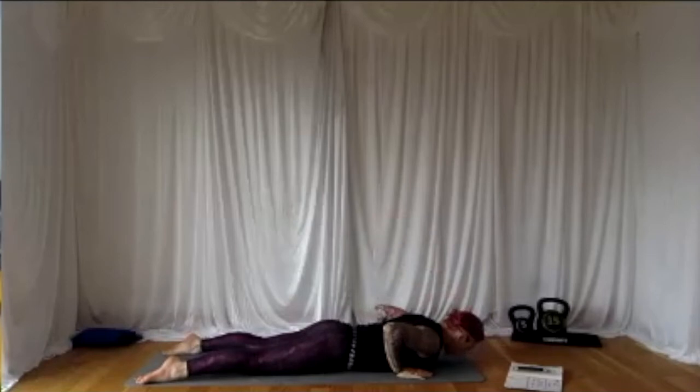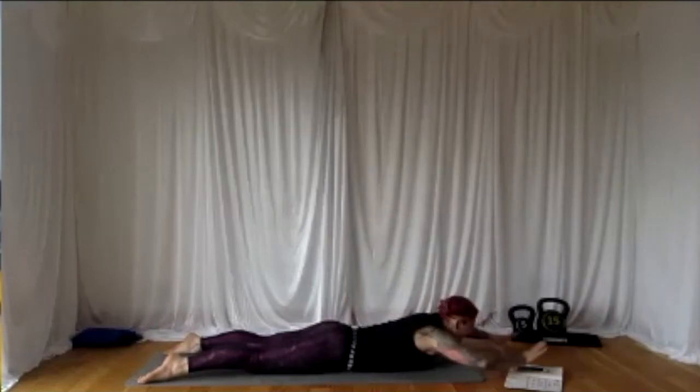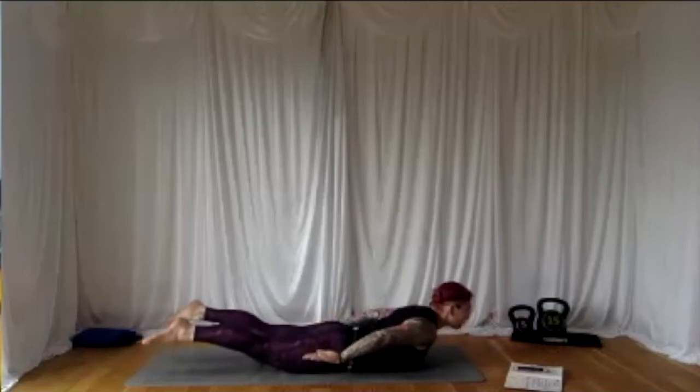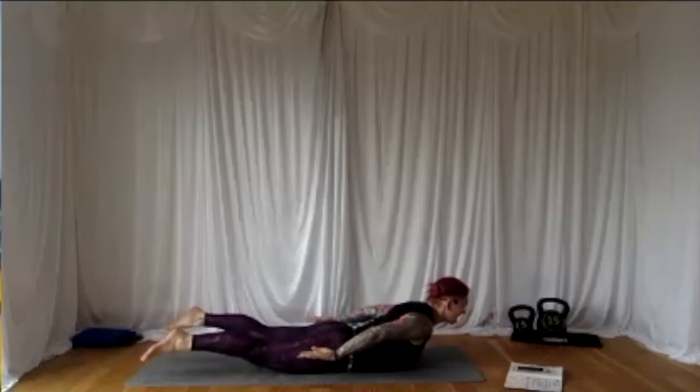So if you would leave your hands where they are for a minute, we're going to talk about feet. If you would like to keep your feet on the floor for this move, that's absolutely fine, okay? So we're going to take our hands out in front first of all. We're going to keep the chest lifted. We're going to swim our hands all the way around to the back with your palms facing up to the sky. So you might like to stay here and the tops of the feet can stay on the ground. If you would like a bit more, we're going to take our toes off the ground and lift our chest up. So if you're coming with me, let's go for it.